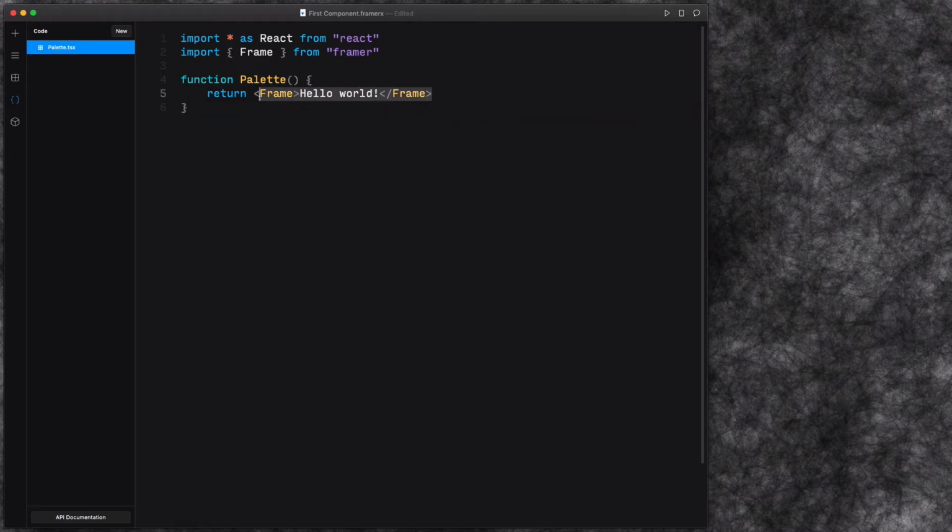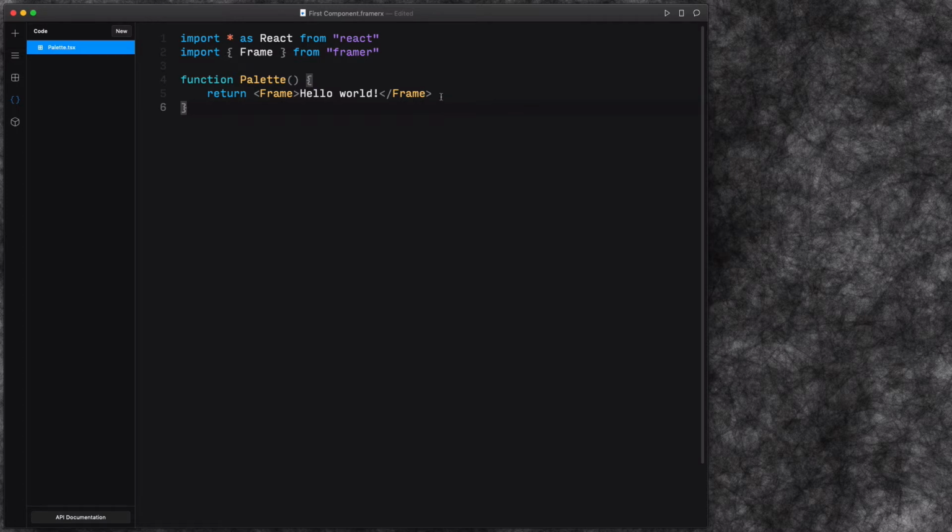So this should look familiar to us, even if we've never written React before. It looks a lot like HTML, doesn't it? We have a tag here called frame. It has a companion closing tag, and those two tags wrap some text, just like HTML. This is in fact not HTML though. This is called JSX. It's a type of markup that looks a lot like HTML. It can even contain HTML sometimes, but it's more powerful than HTML because we can use it with our own custom tags.